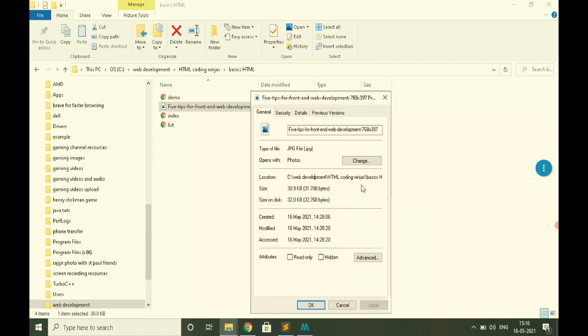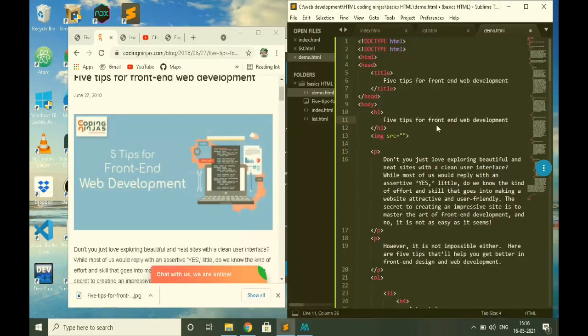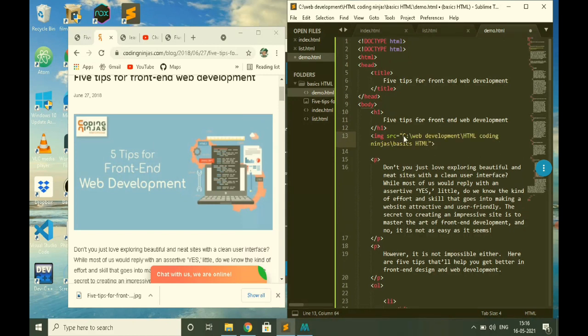So copy this location. After copying this location, we have to paste it under the source equal to, this is the path.